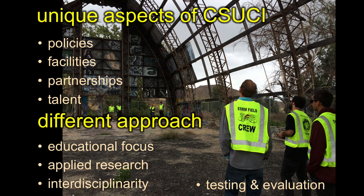By way of background, it's important to say that we really are in a unique place here at CSUCI. We have policies that we've developed that others are copying across the state and across the region. We have unique facilities like our barn out here at Camp Park. We have deep partnerships with a whole lot of industry folks and government agency folks. We have a lot of talent here. We also are taking a very different approach than most of our sister campuses to this technology. We do not view this as the purview of the engineering department or one particular group. We view this as a general tool. We take a broad educational eye when we look at this technology and we truly are interested in the interdisciplinary use of this technology and how it might benefit folks all across campus.